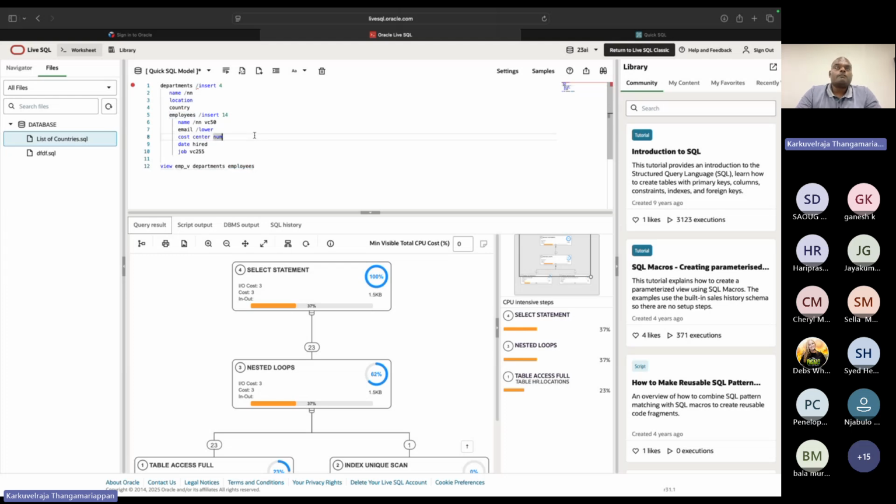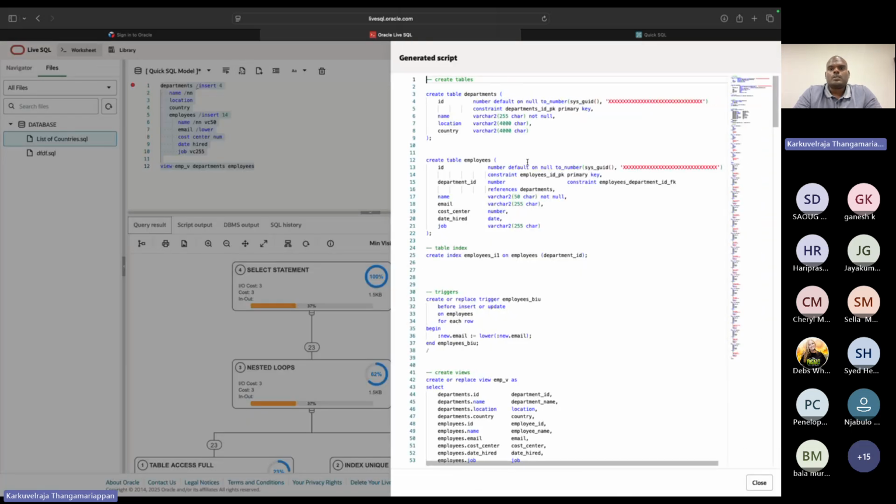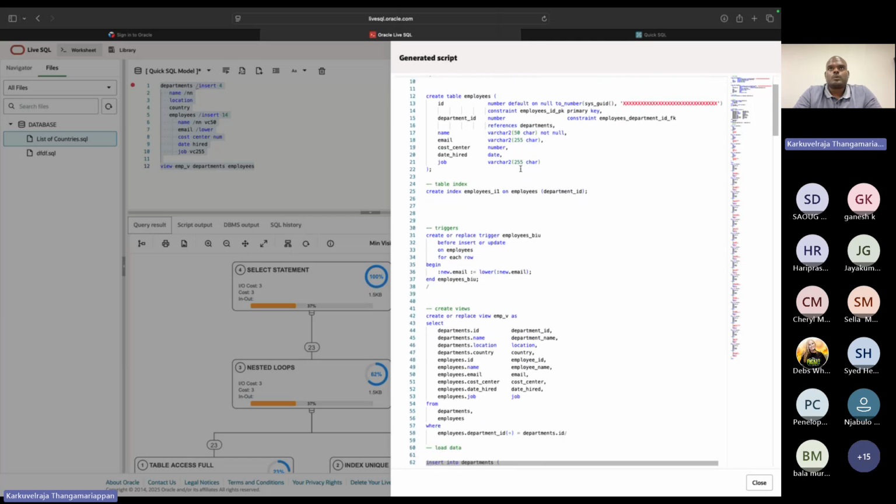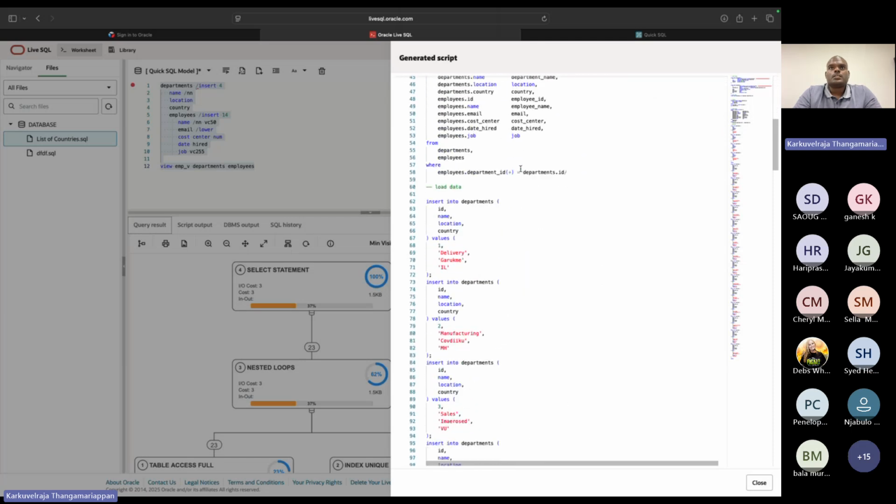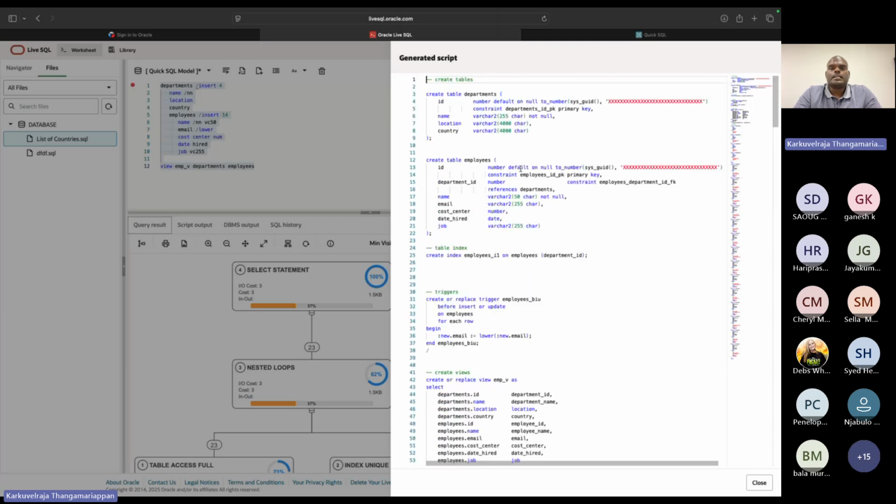There is a separate document for you guys to understand how we can quickly create Quick SQL, so that we can discuss later. And here you can see a couple of options. The first one is run scripts. If I run the scripts, I can't get anything. And generate DDL. See here, within a fraction of a second, this tool generates a DDL for us.